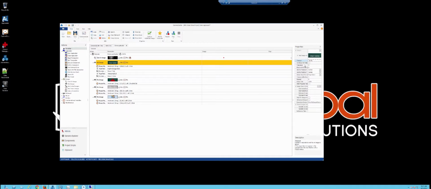We can also decide to continue on failure, which means if this image did not show up, maybe do something else and look at the tolerance if it's changed a little bit, or simply decide to look for this image in black and white. So as you can see, there are a lot of possibilities to cover any changes in the image or anything that might happen. Also, we can look at multiple images at the same time. If I click on this button, I can go and take another image, and there's no limit to how many images I can take. It will look for them all at the same time, and whichever one it finds, it will act on that image.